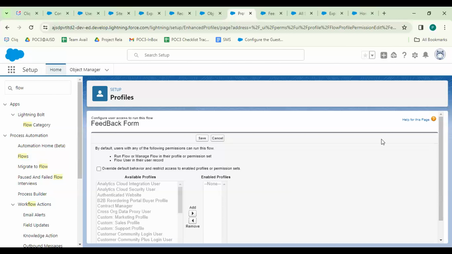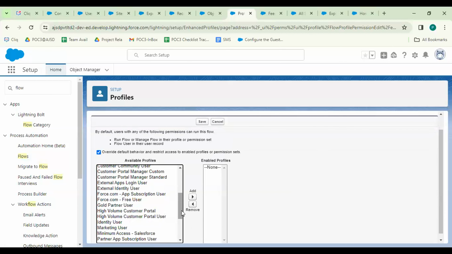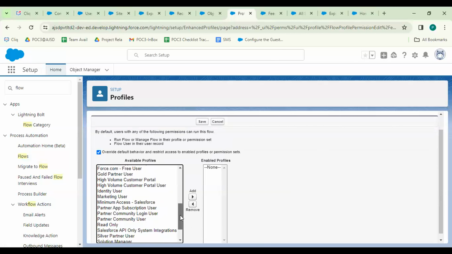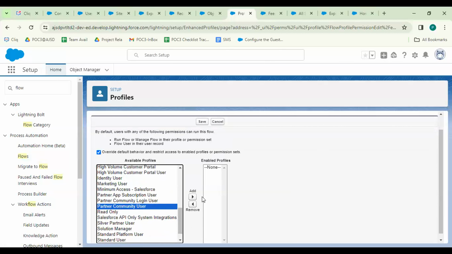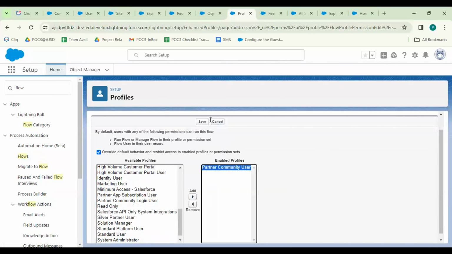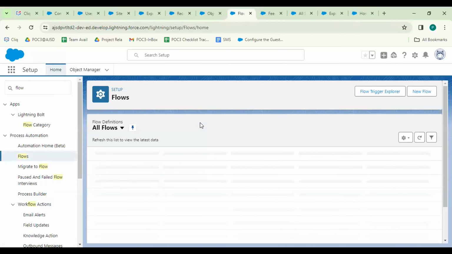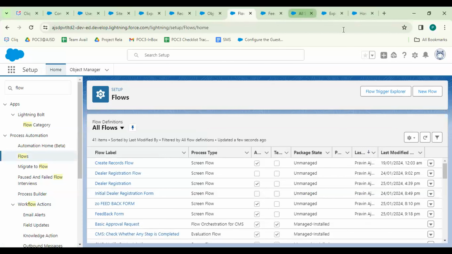Here we have to enable the flow for partner user. Once we save this setting here, now we'll try.